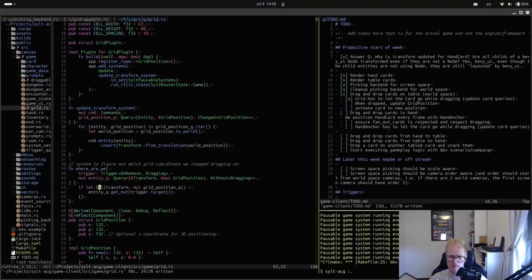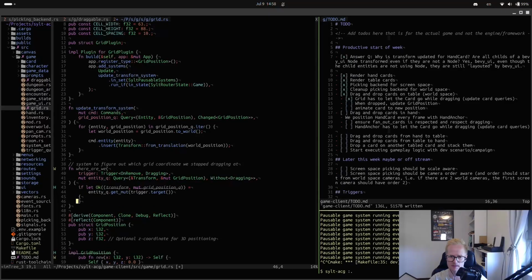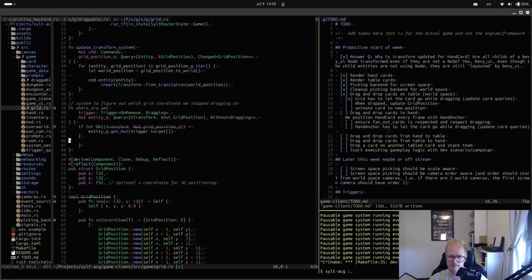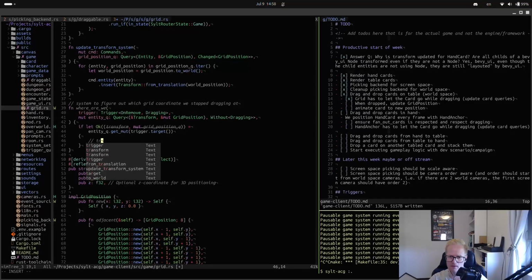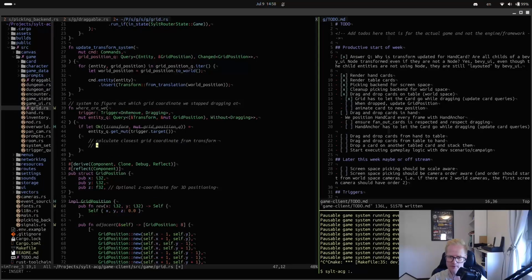Is it okay? Yes. Okay, so I have the transform. What do I need to do? First off, calculate closest grid position or grid coordinate from transform. Update grid position with a new coordinates.